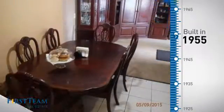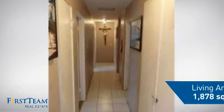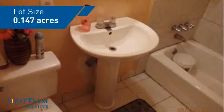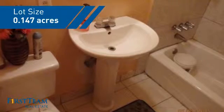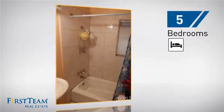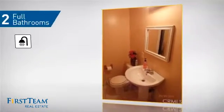This property was built in the late 50s and features over 1,800 square feet of space, giving you a spacious layout to play host or kick back and relax after a long day. Inside you'll find five bedrooms so everyone has a private space to come home to, as well as two full bathrooms.